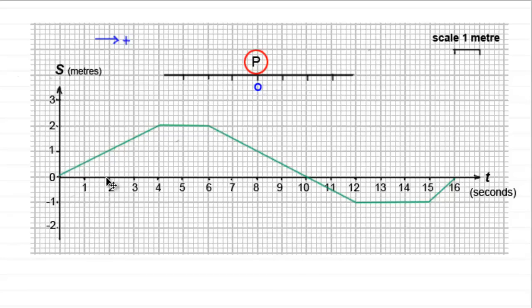Now, during the first four seconds you can see that the displacement increases. It increases to two metres. So, P is going to move in the positive sense, which is to the right, and reach a point here, two metres away from O. Let's call that point A. So, it's going to head off towards A. And, as I say, at four seconds it reaches A, and then stops.